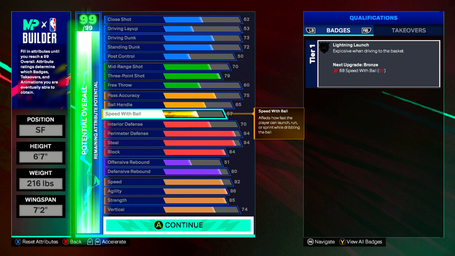Now, if you want to make this build better, I'm not going to lie, put that free throw down and put the speed with ball a little bit higher if you want to be faster running down the court and stuff. But I promise you, you barely have the ball. This is a lockdown build. You're going to be guarding whoever's playing point. You're mostly playing defense on this build. It's not really for you to be running around the court dribbling and stuff, so you don't need speed with ball. But if you want to make it faster, you can put down maybe the free throw or a post control or something that doesn't matter to you. But I have my speed with ball 57 just so I'm fast enough when I do have the ball.